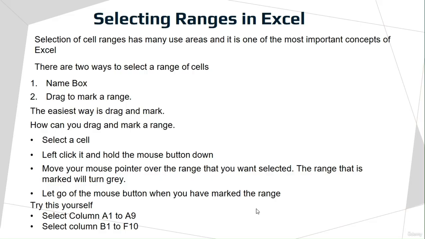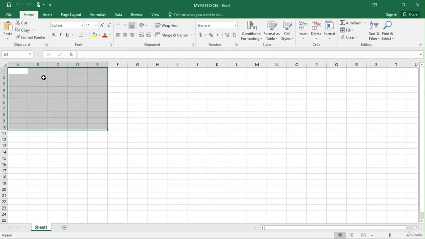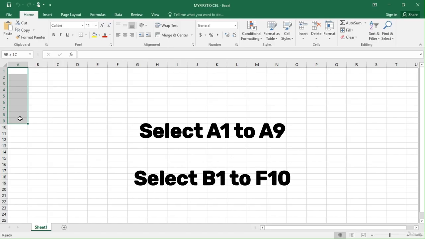Select column A1 to A9 and select column B1 to F10. If you've successfully done that, well, congratulations again. You now know how to select cells. This is A1 to A9. Now this is B1 to F10.